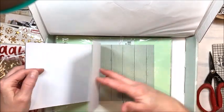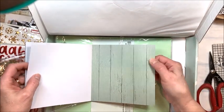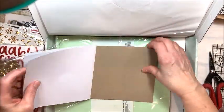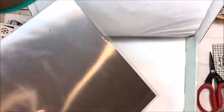I love the wood grain. This is a neat shade of green. You don't usually see this with Christmas. It's really fresh. Another text page. And there we are at the back cover. And then this is the cardstock that comes with.